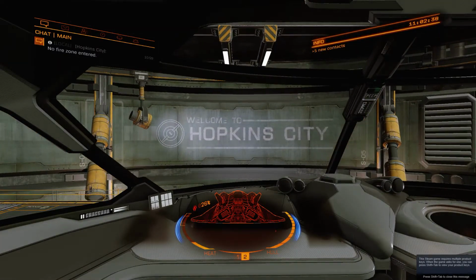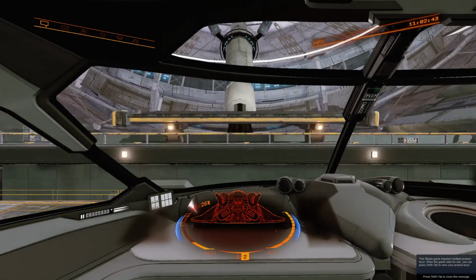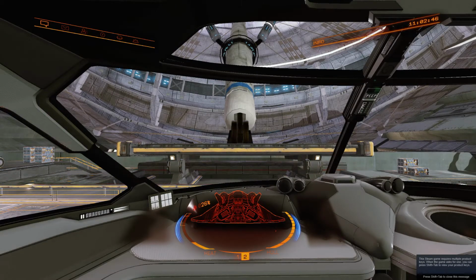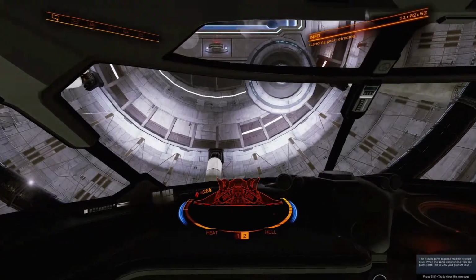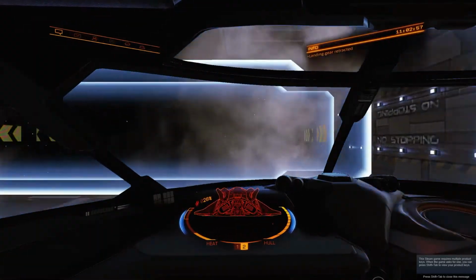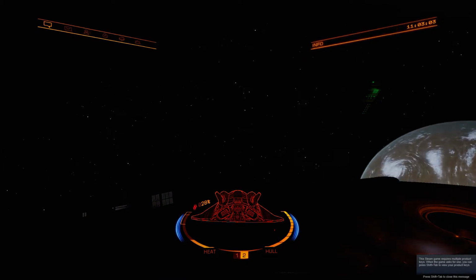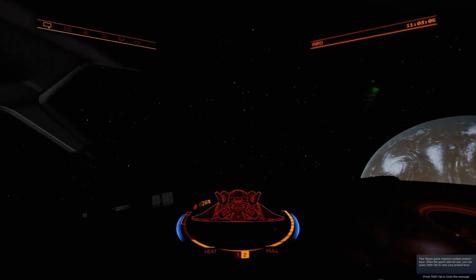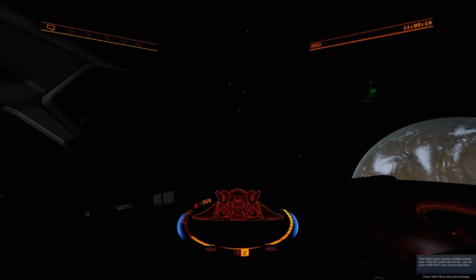Make yourself comfortable. So we're going to leave Hopkins and go to the Leavitt port. I believe this Leavitt port is a smaller station, but we'll have a video journal of each location as a reference, is the idea.